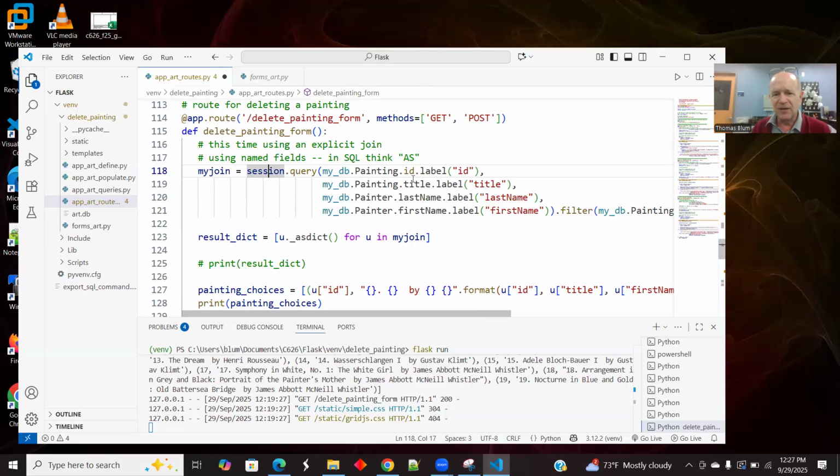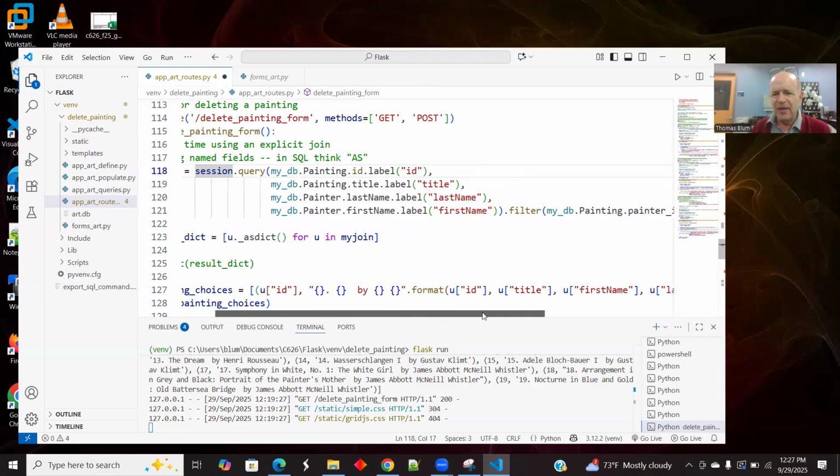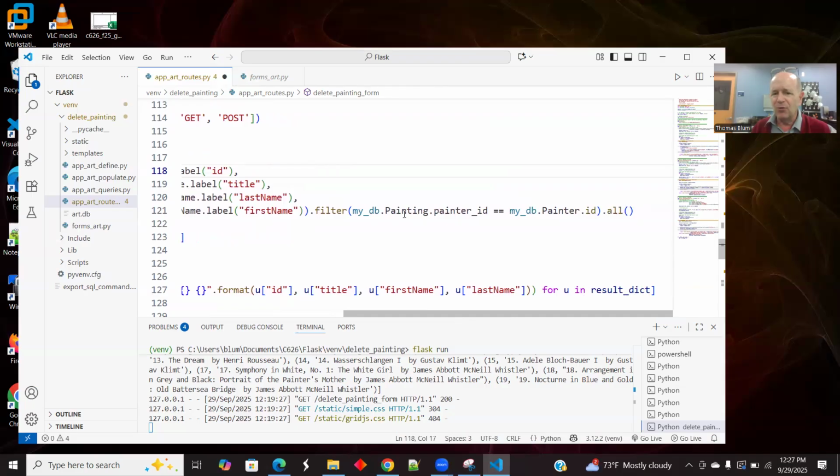So I'm explicitly listing fields from two different tables. I'm also renaming those fields with a label. And then if I'm doing an explicit join, then I must impose the natural join condition of setting the foreign key in one table to the primary key in another table.